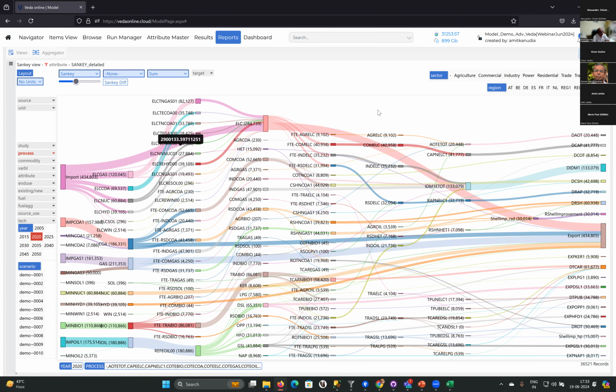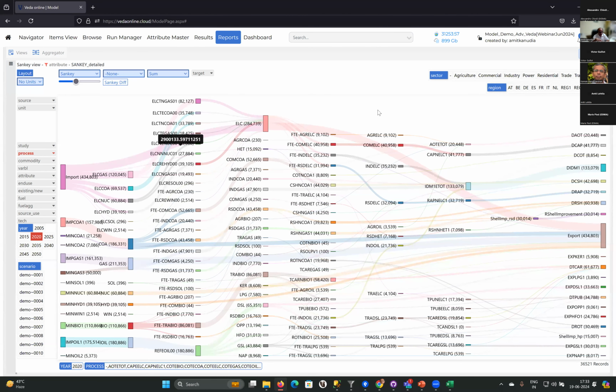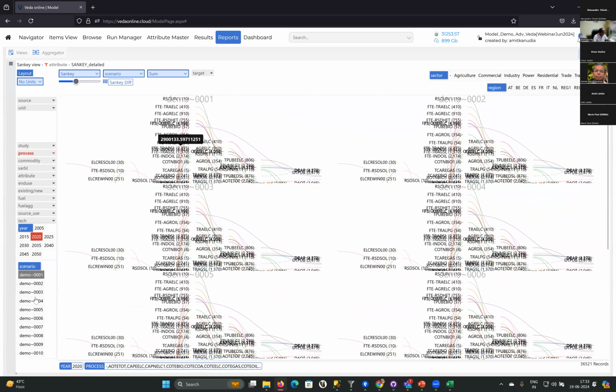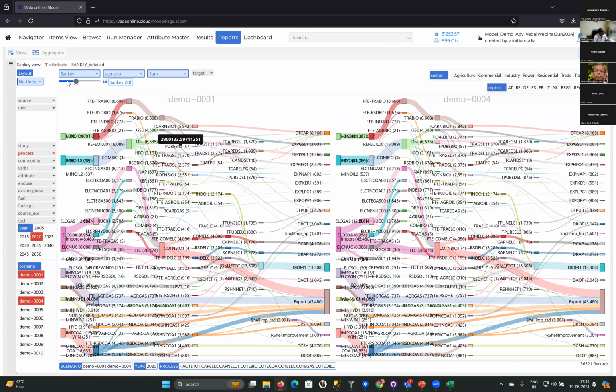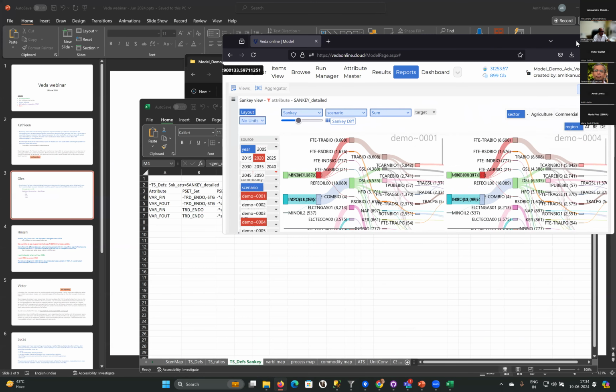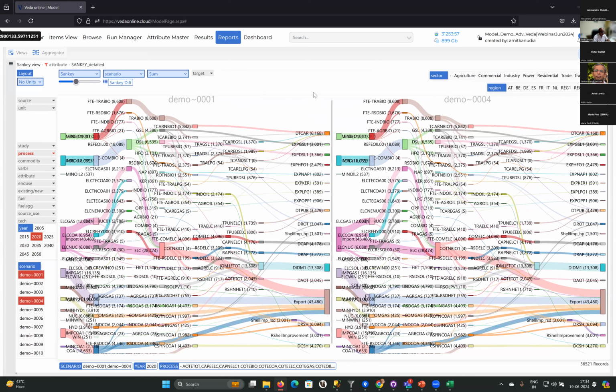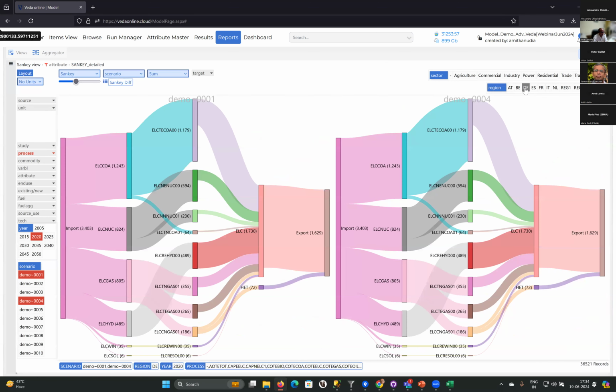So in that proposal to WhatsApp, I will also have dedicated webinars to take models from users and help them create their reports and their Sankey diagrams like this. It's very, very useful. You can compare things like this. You can juxtapose things. You can keep filtering.